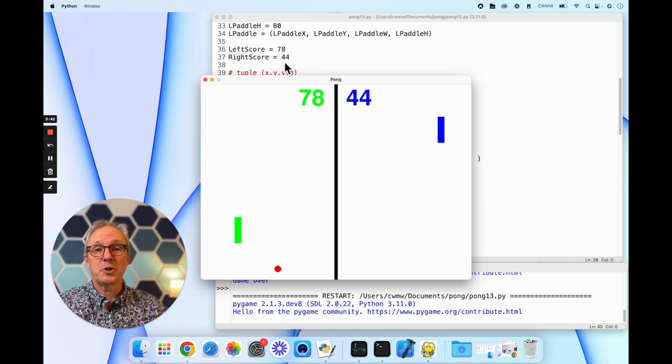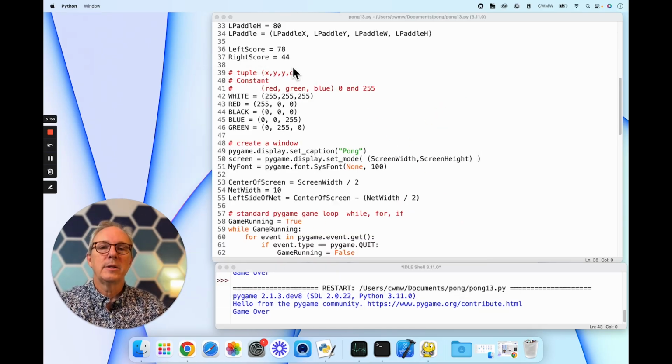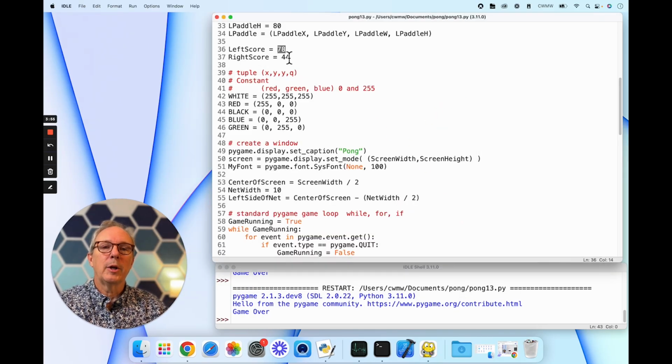Okay, so the left score is 78, so that left side one is 78. And the right score is 44, which is correct. So that's a good way to go back and check to see that everything's good. Let's close that, and we're gonna go ahead and set those back to 0. Okay, that's not too bad.